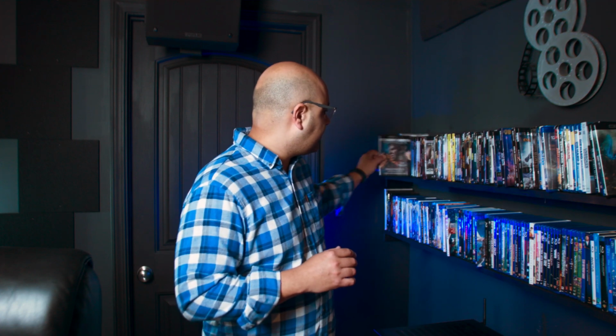I'm trying to stick to movies that are generally great films with great sound, not just a movie that you buy to experience sound, because in reality you just don't buy movies just to hear the sound. You watch the movie and the movie's great and it comes with great sound. These movies are in no chronological order at all. They're just 10 good movies that I've got in my theater room that I believe you guys would enjoy as well and be able to experience great sound with. Let's start here with the first one.